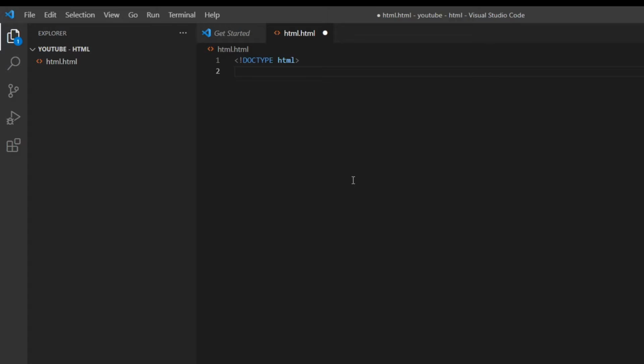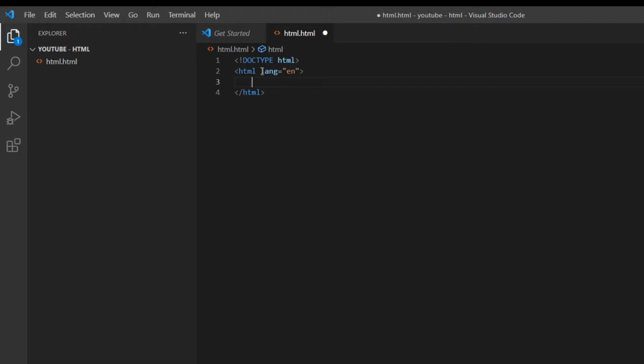After the doctype html, there will be the html tag with the attribute lang equal to en, in which you will write everything you need in HTML, and it indicates that everything between the opening html and closing html is actually HTML code. You can note that there's the lang equal to en. Well, yes, this is an attribute. So an attribute is written inside the opening tag and not the closing tag. And as it is saying, language equal to English, saying that this page is in English. You can type something like lang equal to fr and it will tell the browser that this page is in French.